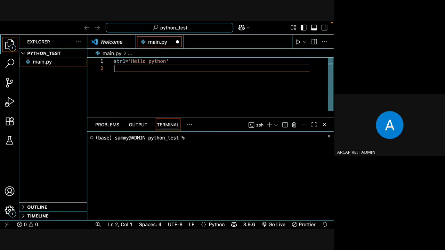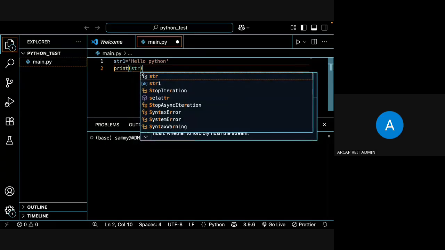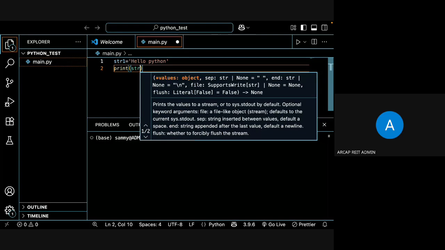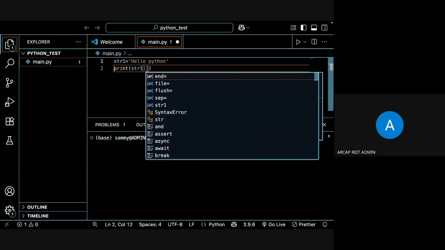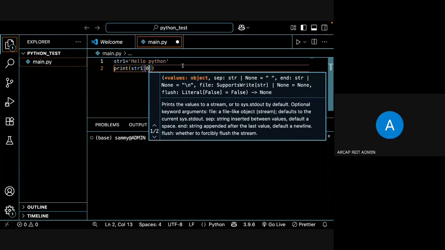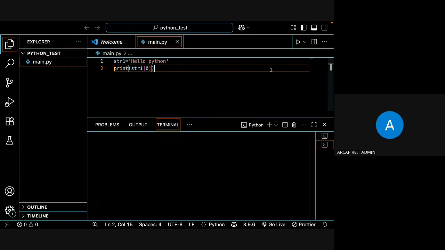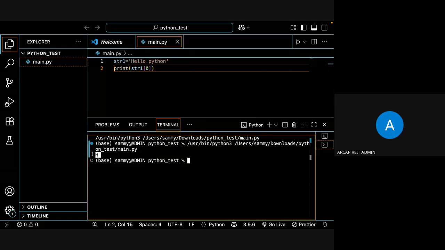If you want to print, it can be indexed using 0 to n minus 1, or from minus 1 to minus n in the reverse order also. So if I use index 0, we'll get the h, as you can see.